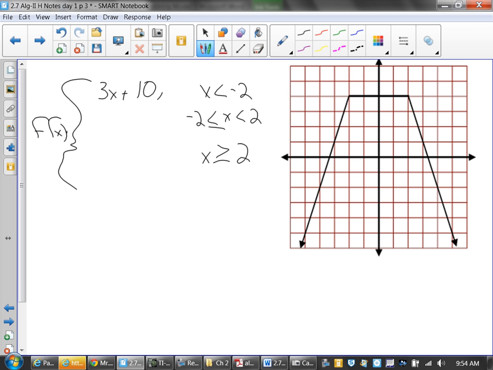The next one is plain old boring 1, 2, 3, 4 for the plateau. And then the other one has the negative slope of -3x, and I believe it also had the exact same intercept of 10. We do all right on that? Good.